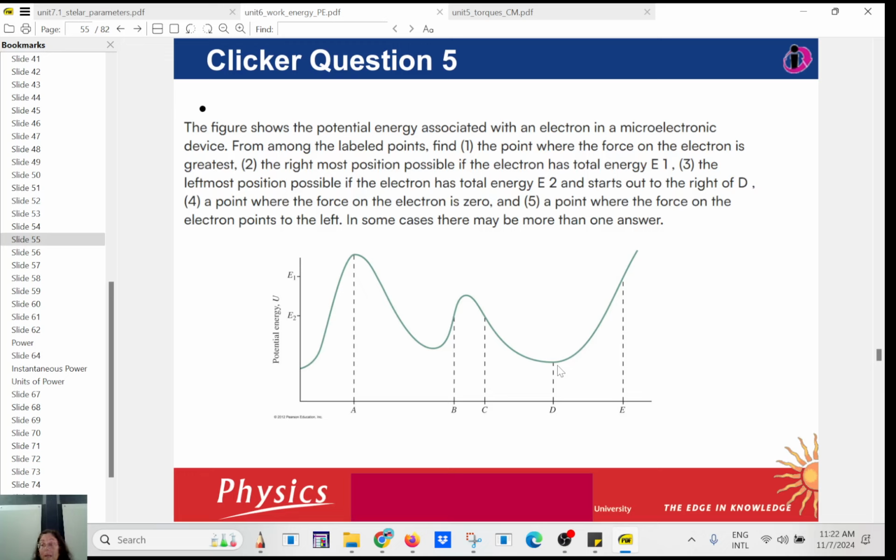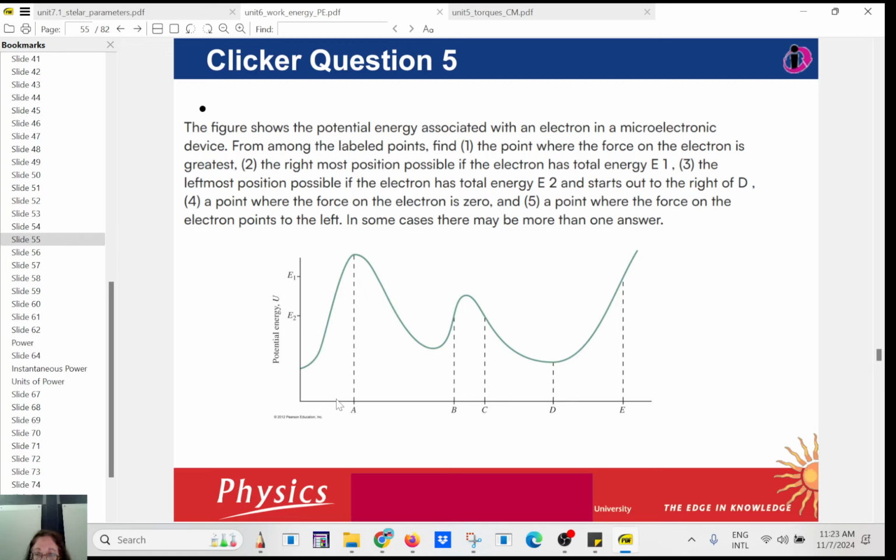The electron will be happy. If it tries to escape, it can't. So we call that a potential well. It's trapped, because if it tries to go this way, you're going to have a restoring force, because it's a slope trying to bring it back to here. If you try to escape that way, you have a restoring force pulling it in the opposite direction. Does it make sense? This one is unstable, because as soon as the electron steps to one side, it's going to fall.